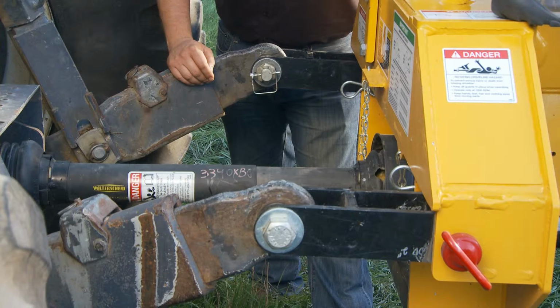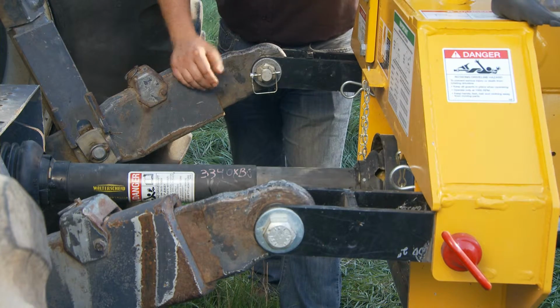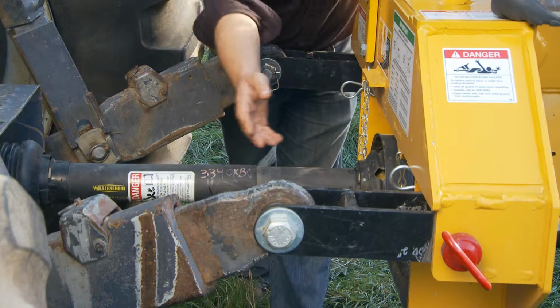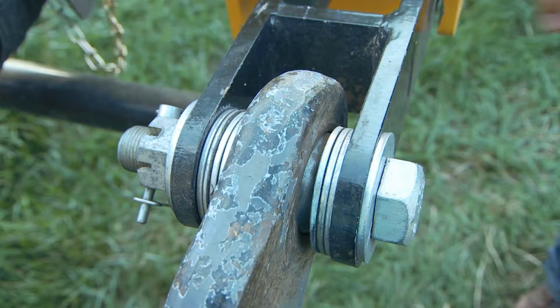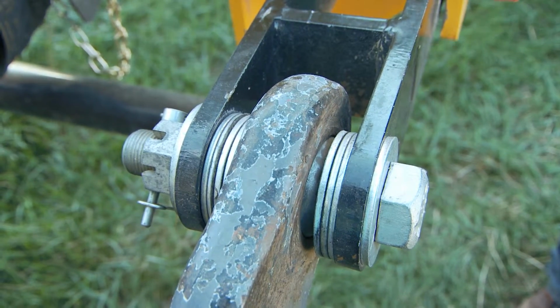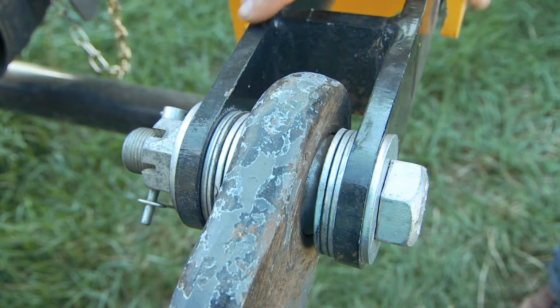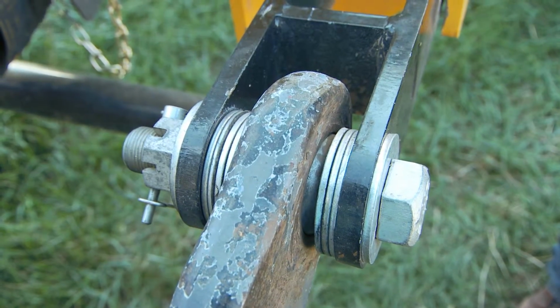Next, we're going to discuss how to connect the Oxbo merger to a tractor. Start off with a 2-point hitch, here and here. You can see the shims in between the hitch links on the Oxbo merger. This is to take up any slop when connecting your 2-point hitch to the Oxbo hitch links.